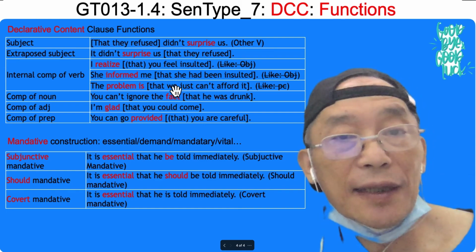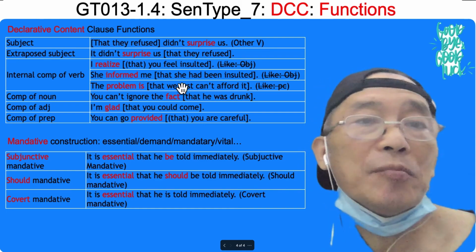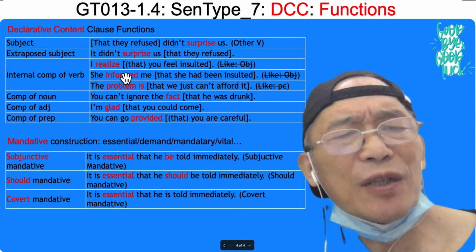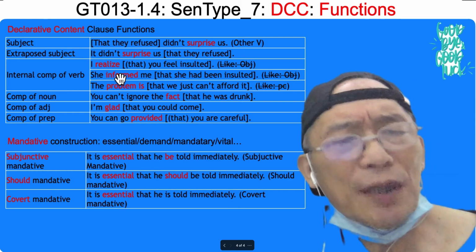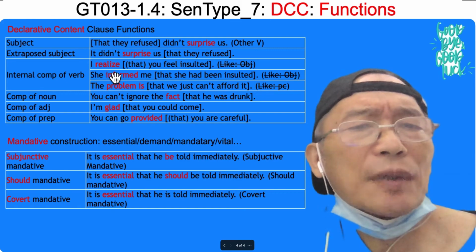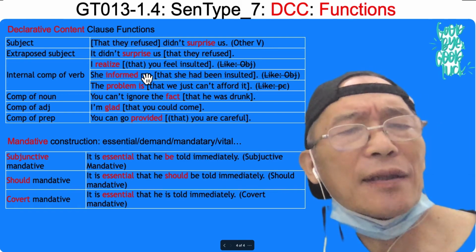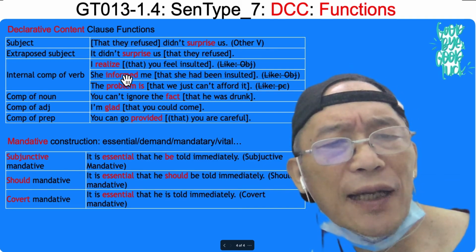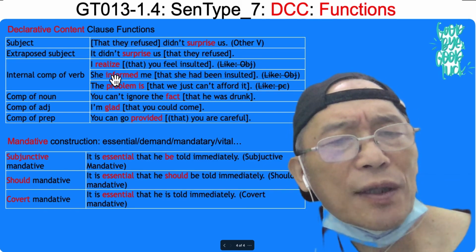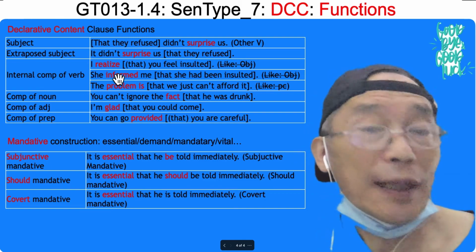Yeah, in this case, that cannot be omitted. This one is pretty common, cognitive type of words, seven letters, eight letters, pretty short.